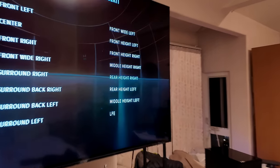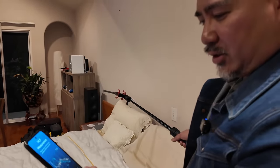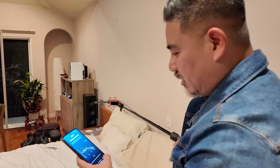So there's no such thing as sub by itself. It's sub plus room all the time. Okay, so we can just go to LFE. Yeah, when you're doing this, make sure that your subs are activated if they're using that auto sensing. So you may have to play the sound for a little while, wait a few seconds, and once you hear them all on, then you can do it. Here we go.